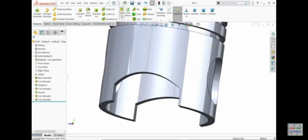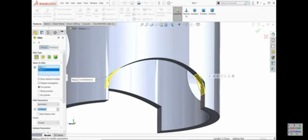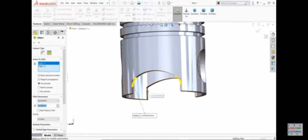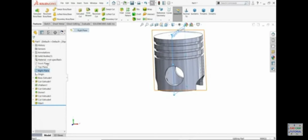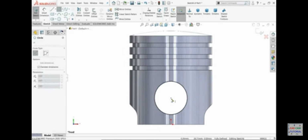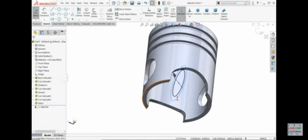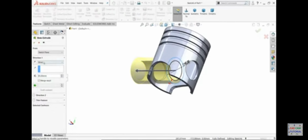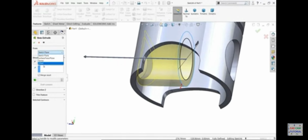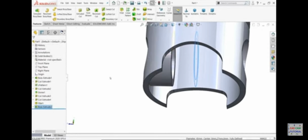Now let's make a fillet here, 10mm both sides. Okay. Just edit and add this. I'm going to choose front plane sketch. I'll choose this circle, convert entities, then again I'll choose one more circle, and this is 45mm. Okay. Now if you see inside, look, extrude. We want to extrude up to next, but here is a catch. We need a gap of 38. So we will make half of this, offset 19mm. Look, the half distance is created. Say yes.